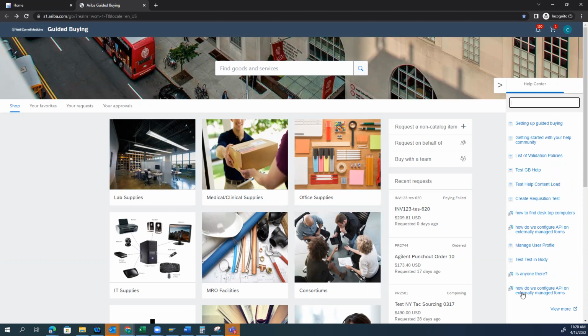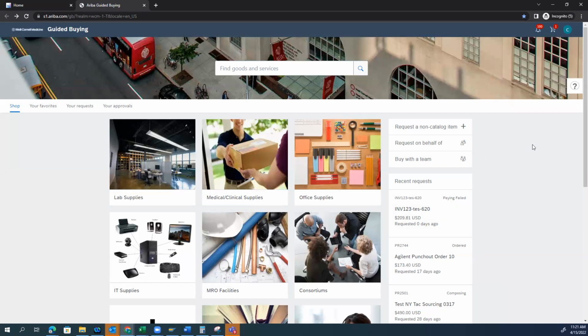So it's a combination. If we can also have videos, we will place the videos here as well, along with the training manuals that are being created, right? So again, this is something that we are expanding. This is just test, but in production, all the FAQs that we collected so far in various different meetings, we are going to prepare content for that and add it to this help center here, okay?